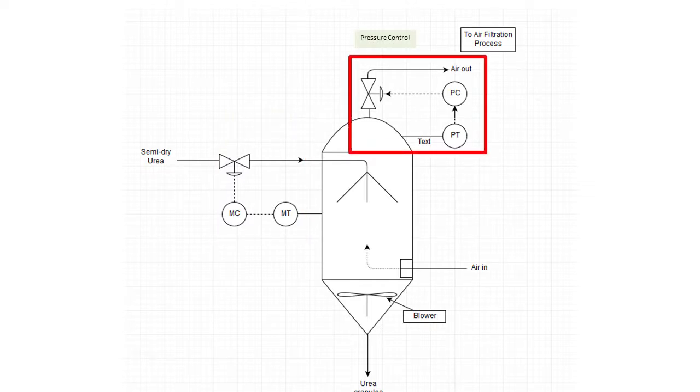The flow of outlet air at the overhead of the prilling tower is controlled by the off-gas stream pressure control loop. When the pressure sensor senses an increase of pressure inside the tower, the control loop will increase the opening of the pressure relieving valve to increase the outlet airflow. With a lesser amount of air inside the prilling tower, the overall pressure is back to normal.